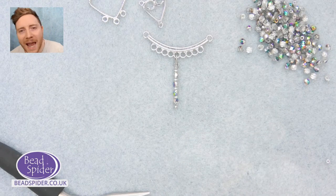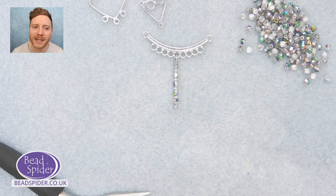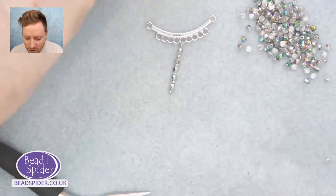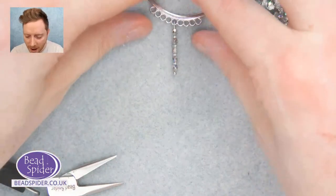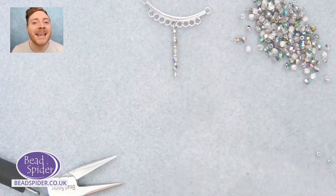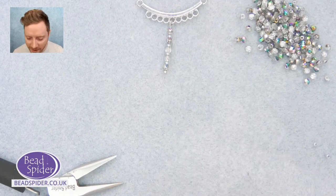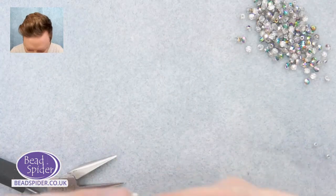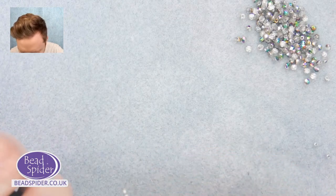It's sort of the creative way. It's something I was thinking about and was going, do you know what? What would be a really good way to make really long dangly pieces that you could hang? So if you're the sort of person who likes really long dangly bits, really long dangly tassels, I'll show you how you can do something like that and you're not restricted by the size of a head pin. So I'll just move this one slightly so that I can show you the difference between the two.